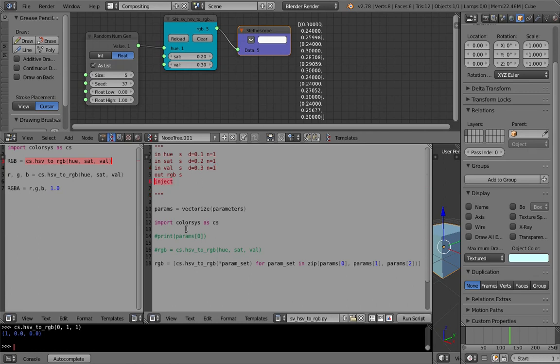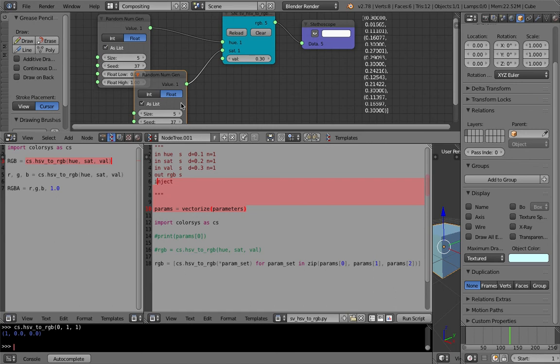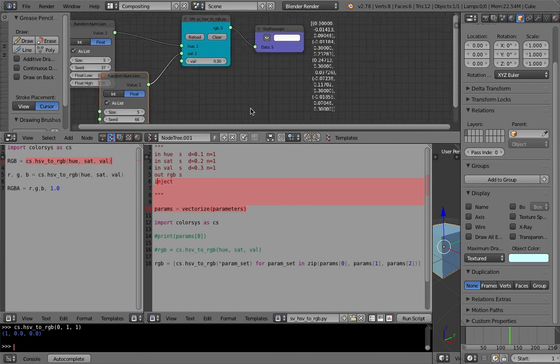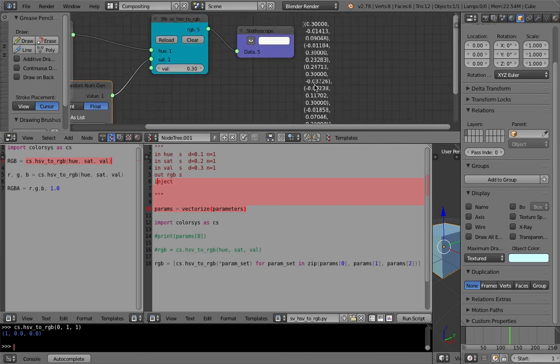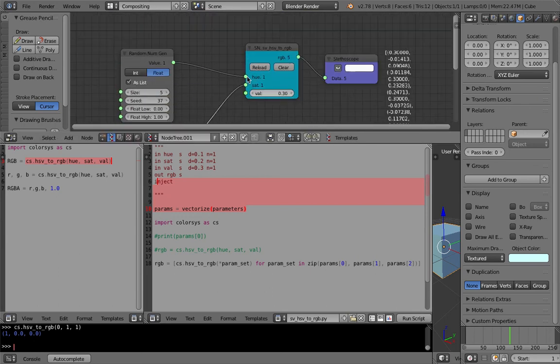The injection and the vectorization is actually a very cool feature of Sverchok, because you can now just assign multiple values and this will actually update. This will work correctly. You see the RGB is now of size 5, and it takes multiple inputs right away.